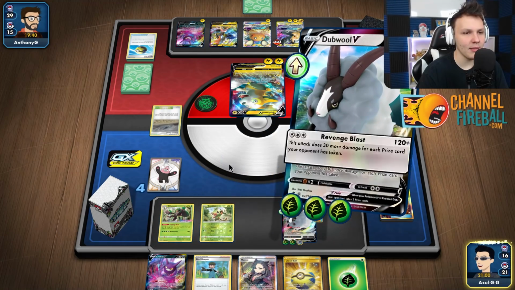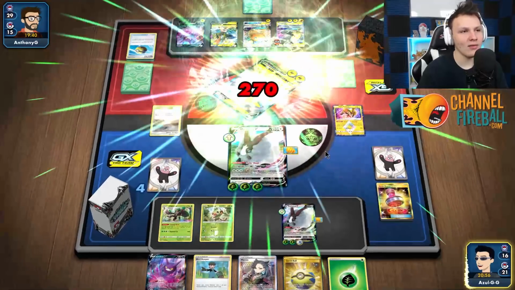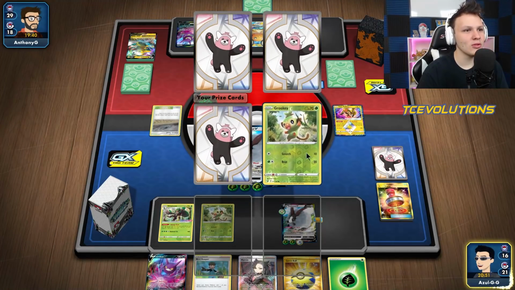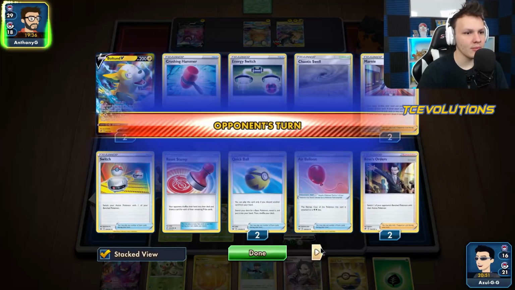I'm not even going to play anything out of my hand. I don't think I want to. Revenge Blast. Knock out the Bolton. Does my opponent have the Boss on the Stamp to 1? Get our 2 prize cards here. Let's see, what else do they have the option of?